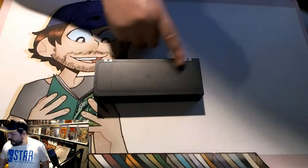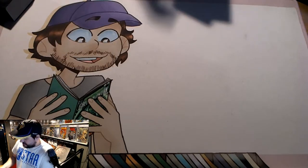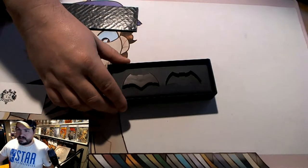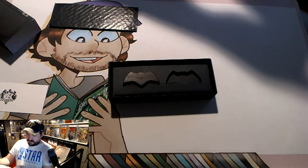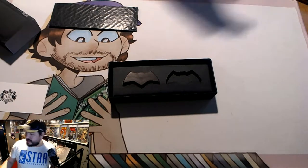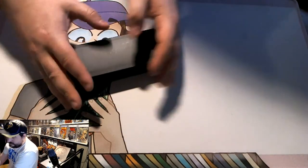So starting off, we have some kind of Wayne thing on the front. I know it's in here already. I showed my wife and she already ate one, so there's going to be one missing. We got some kind of Wayne coat of arms, but inside of here, this is the Bat dark chocolate. What does it say? It's a twin pack of dark chocolate salted butter caramel truffles. So that's what that is. Pretty cool. I'm going to have to give that a try later on. I'll let you know how that goes.